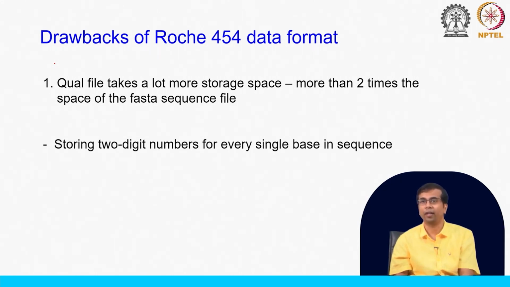So, if you are generating a lot of this sequencing data, you will probably run out of space very quickly if you have this kind of system, right. You have this quality score and these numbers differentiated by spaces, right. So, this is something that is not very efficient, right.